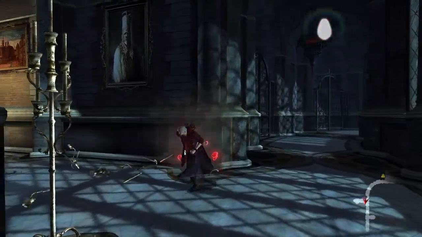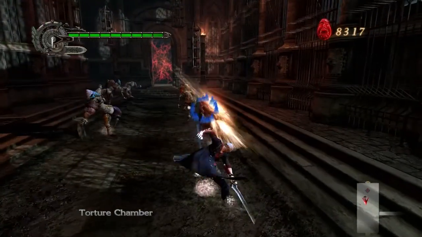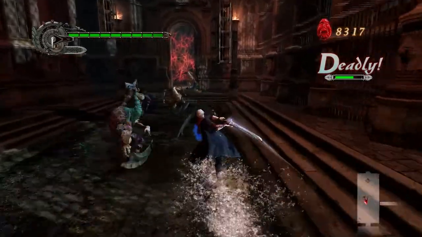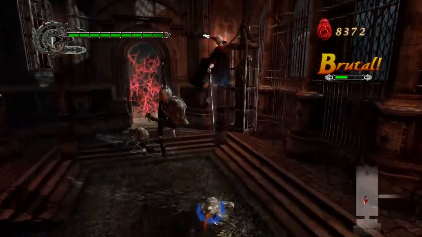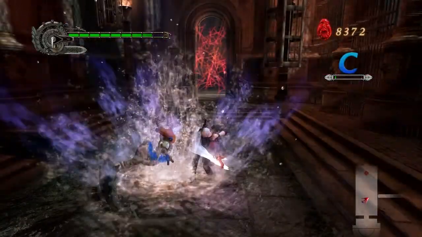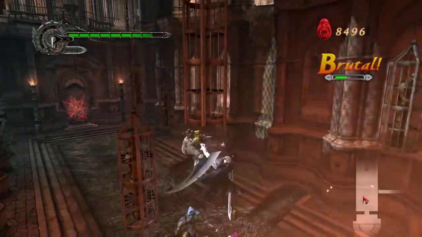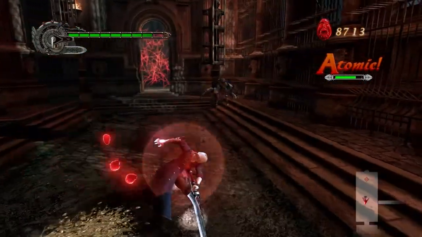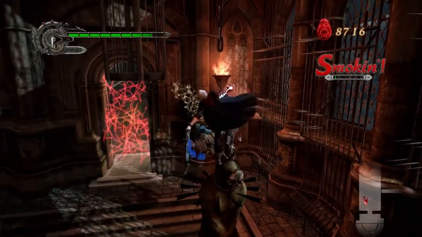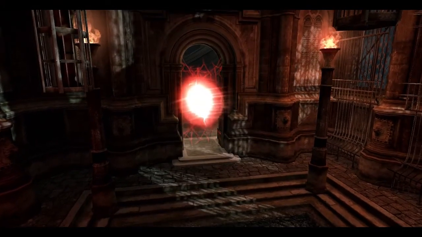I can't go any further down that main way, but I can keep going over to the left here. Torture chamber. What are they torturing you by having to cut on your shitty enemies? Yes. I knew that would happen. Oh, they're coming a mile away. That takes care of those assholes, so on we go.